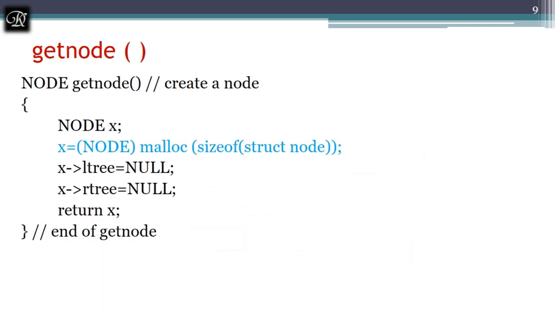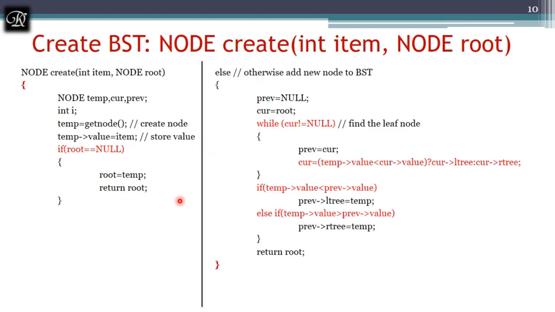Let's see the coding part. We'll be having a get node function. It is similar like other 3 programs what we have discussed. Its job is to create a node dynamically and set the links to null. And after that, we are having a function to create a binary search tree. So where initially if the tree is null, then whatever the node we have created, that itself becomes a root of the node, which is like 6.